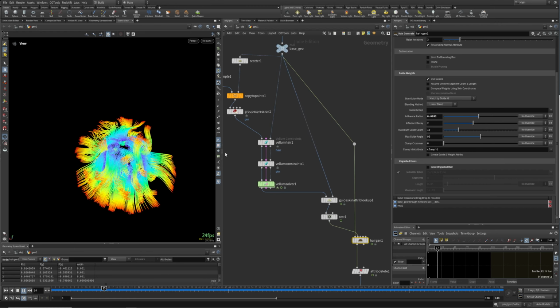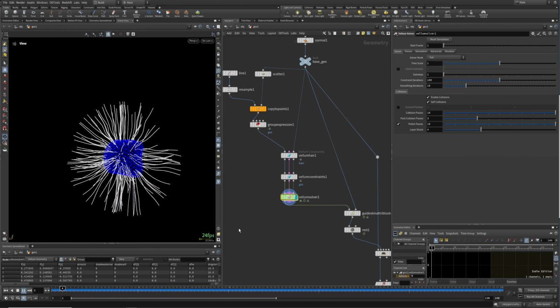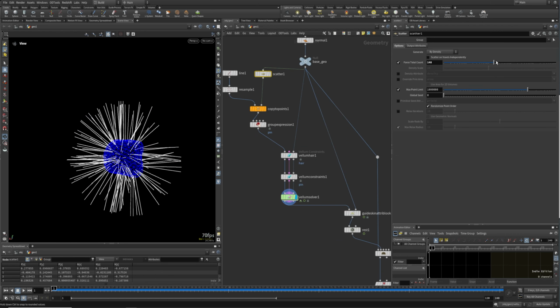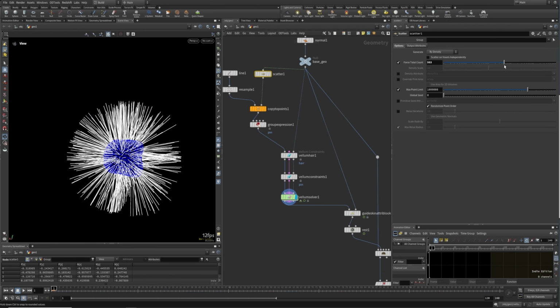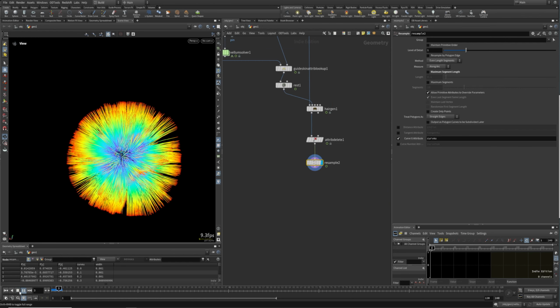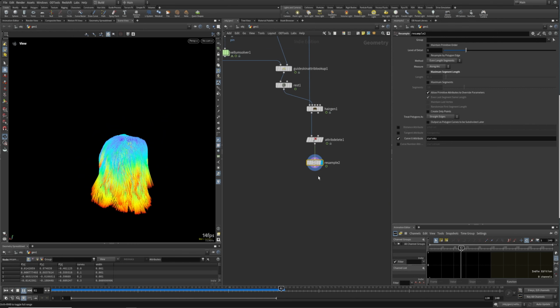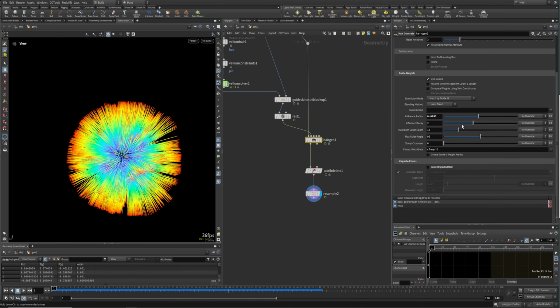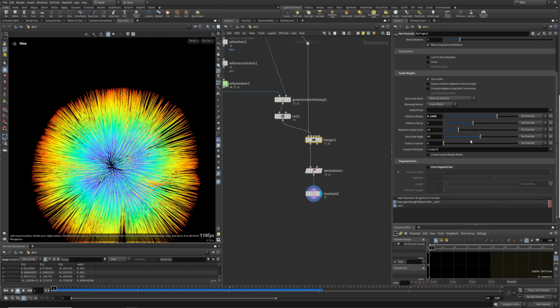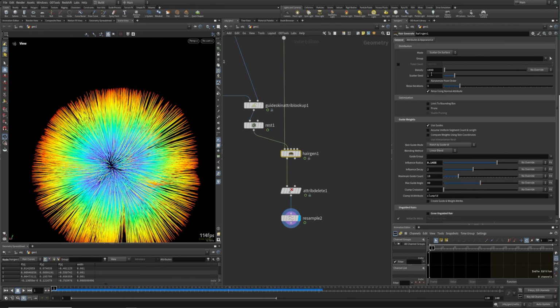This doesn't look too great right now because our incoming resolution of the initial guide sim is so low. So let's crank this up a little bit higher. Let's put this at maybe like 500 lines. Now we're starting to get somewhere. It still looks a little clumpy to me. So in here, you could change some of the influence radius. That kind of helps break it up. You can change the density.